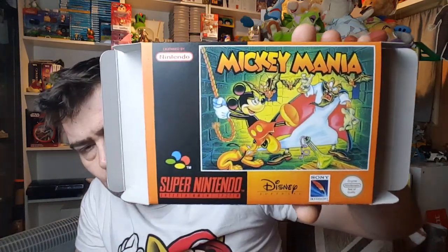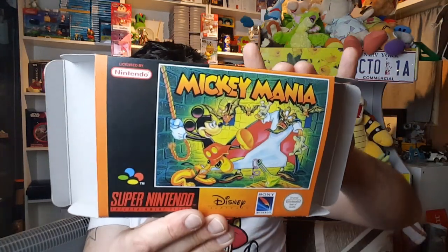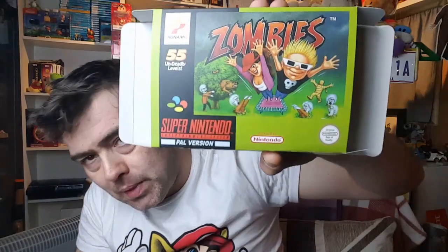If I remember correctly, it uses Mode 7 really, really well on this game, especially on the rotating tower that you climb up. The PlayStation version and this one are very, very close visually. There were obviously some differences, and I do believe the PlayStation version had two extra levels, maybe three, I'm not sure. But this one, if you've never played it, please, for God's sake, get out of the cave and play this. It's a gem of a game. Back when Sony used to publish games, or make them.